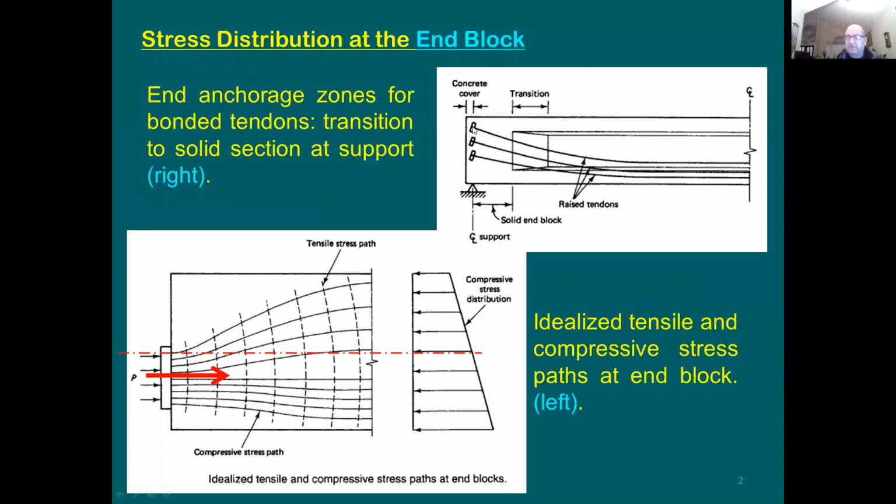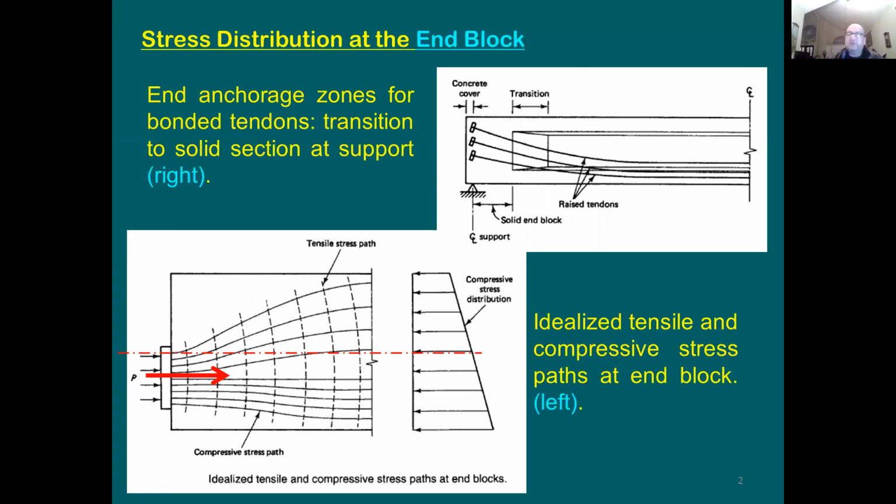Now, most of the force is going to get transferred from the beginning. It's not going to get transferred through this side, because the beginning of the force starts here. It's not going to take that much distance to transfer the force that you have in the strand to the concrete. Let's say the depth here is equal to h. Most likely the transfer length is going to be roughly between 50% and 60% of the depth of the concrete beam. This is based on observation, which means this value of 50% or 60% is kind of an empirical value that we just use in our design.